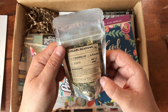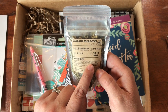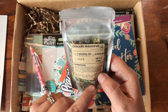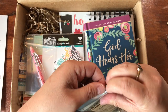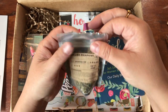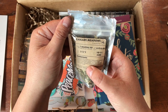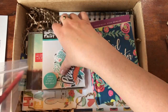Oh, it's loose leaf tea - how fancy! It's called Cascade Meadows from the Pacific Northwest. Hey, we have mint fields right here where I live! It has all of my favorites - citrus and mints. Let me open it and smell it. Oh you guys, this is amazing! Peppermint and lemon - I'm excited about that. I don't usually buy loose leaf tea, so that'll be kind of fun to play with.